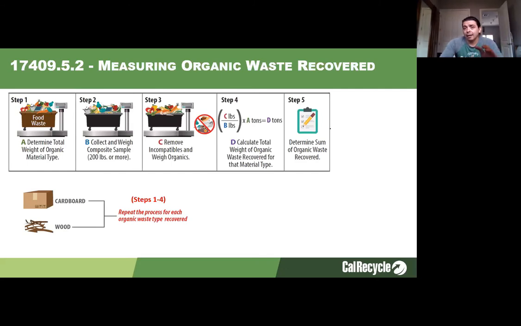And then with step 5, after performing all the calculations on these individual waste types, the operator wants to determine the sum of organic waste recovered, so the SRO, by adding all those totals together, and that tells us how much organic waste was recovered that day for that facility. So again, this protocol is going to get done over 10 consecutive operating days every quarter, and then for each of those waste types leaving the facility.